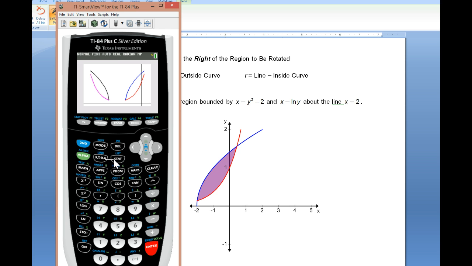When to change what? It's going to decide itself. There is a method called the shell method. It basically uses cylinders instead. You got 15.540? That's fine. Your calculator is going to just use, any of these can be solved using the washer method. Now, I thought the difference between my answer and your answer was the read, but I don't know what the difference is. You didn't change the.